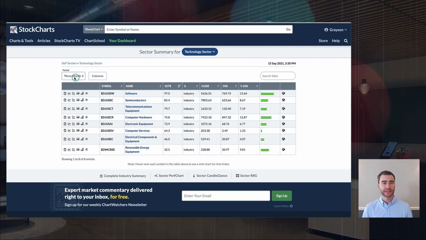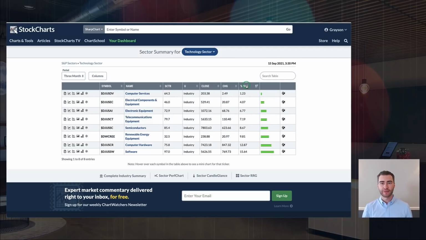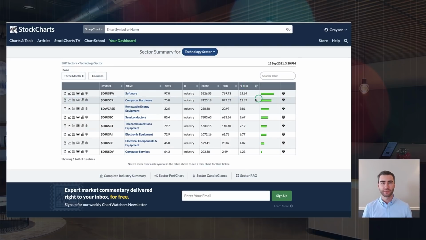So now what we're looking at is a 3-month time period. We've gone into the technology sector. We're looking at all of the industry groups within that technology sector. And we can see that the strongest technically is software right now, because these scooter scores are up to date. If we sort this by percent change, we can actually flip that. We can see that software is also the biggest gainer over the last 3 months. So clearly software is a very, very strong place to be.